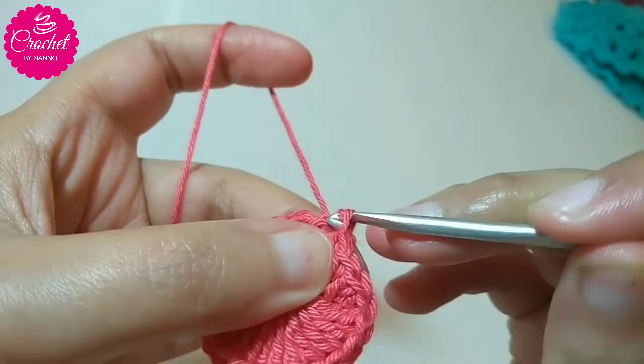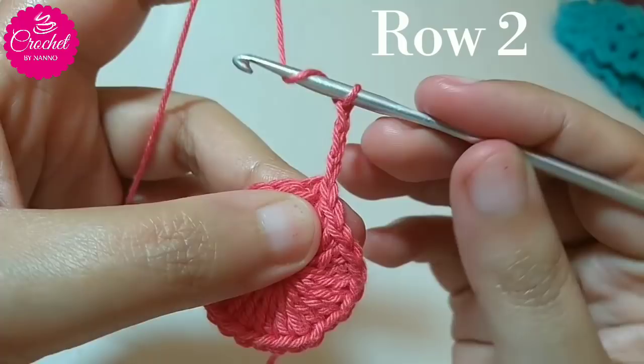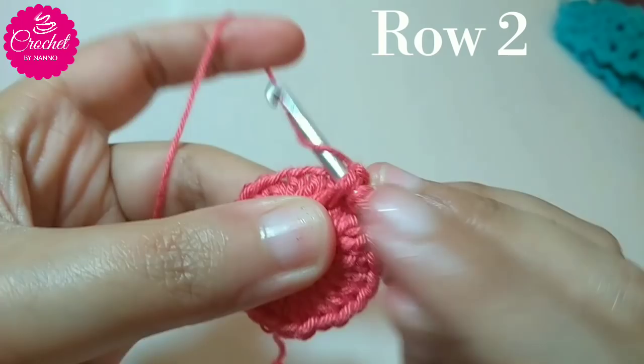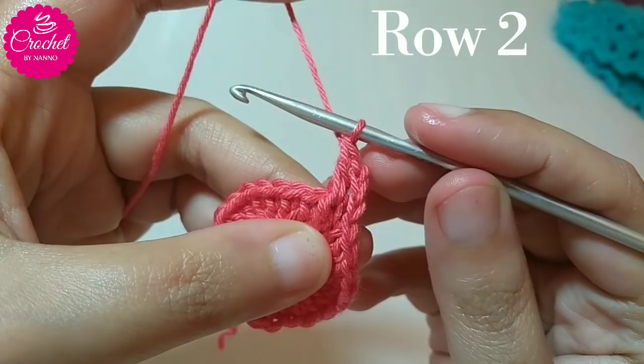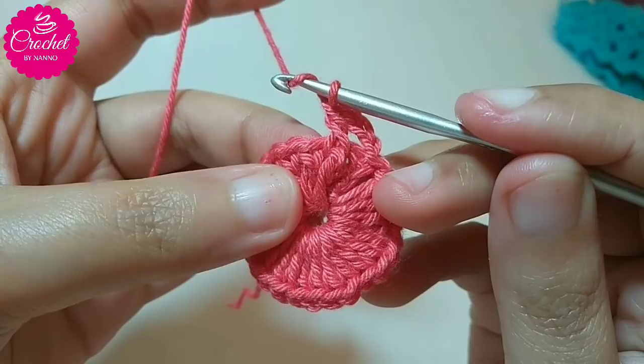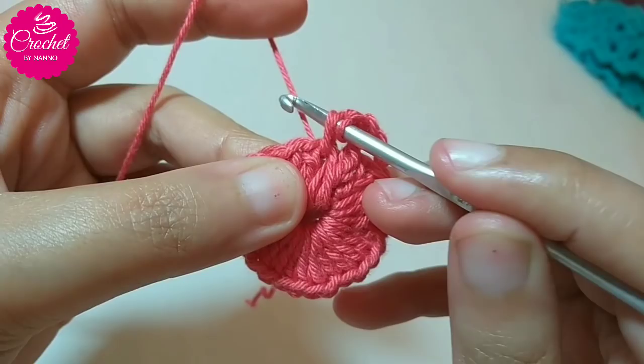To make row number 2, chain 3, then yarn over and skip the first chain stitches. And before the next double crochet stitch and after, make one front post double crochet stitch like this. Then yarn over and skip the next double crochet stitch. In the next space between the two double crochet stitches, make 3 double crochet stitches all in the same space like this.